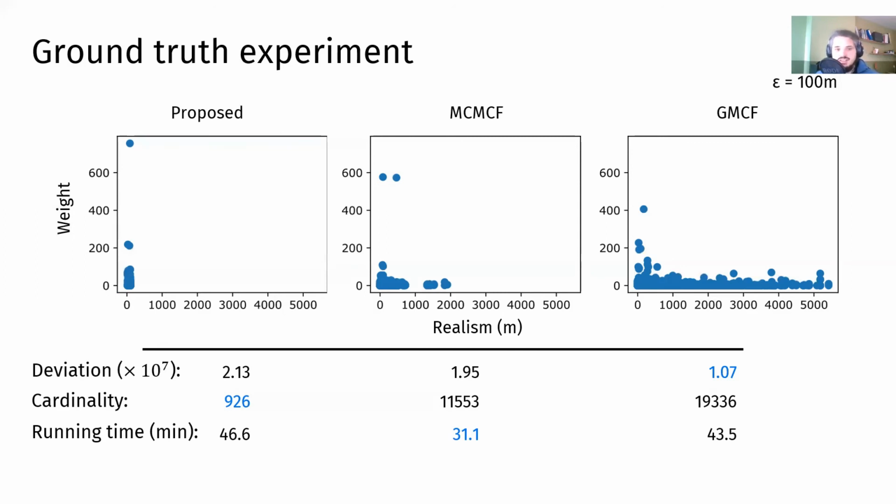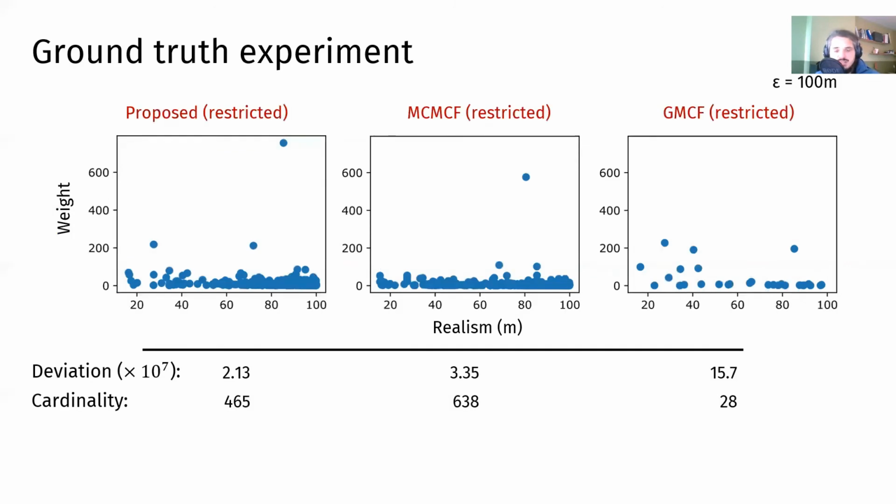So to further analyze what exactly is going on here, we're going to look at a restricted version where we essentially only look at all the routes that are within the realism parameter. So in this particular case, at most a Fréchet distance of 100 meters. And what we see now is that both the min cost flow approaches are strongly pruned and are fairly small in size again, and their deviation is not as good as it was before. So there's a lot of not necessarily interesting routes in the previous solution sets.